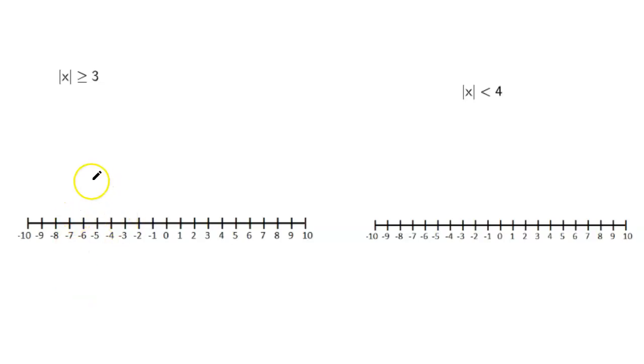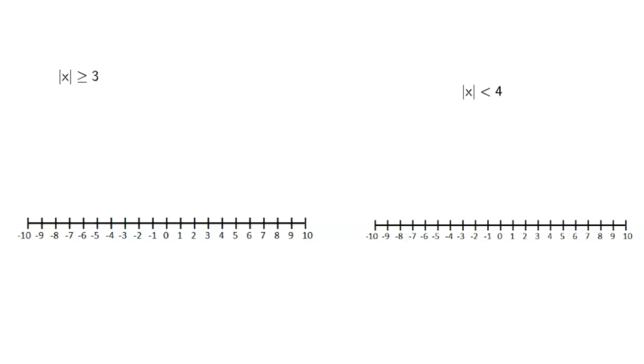So now let's take a look at two more examples. And again, see if you can use that distance to figure this out. Maybe pause the video before I just start explaining it. But here we go. So if you have this thing, I don't have a number in here. So it's the absolute value of x is greater than or equal to 3. And so what we're going to do here with this thing is plug it into the distance.